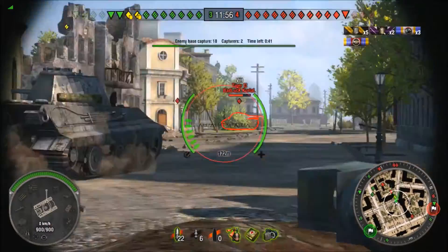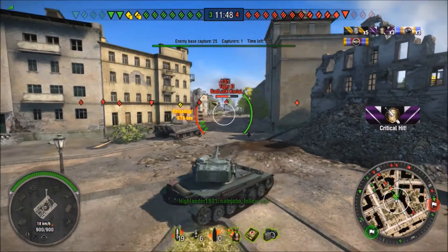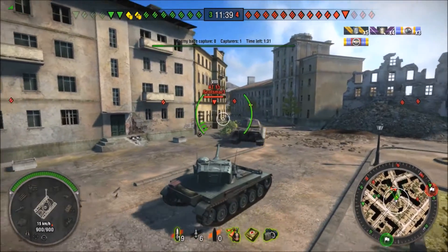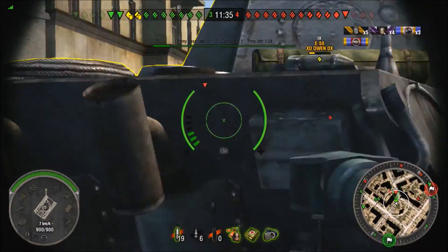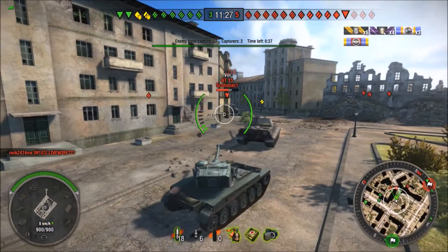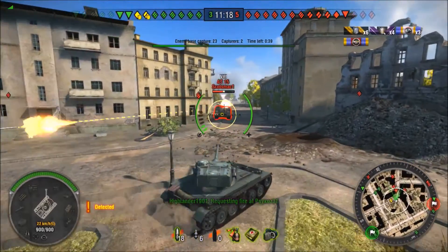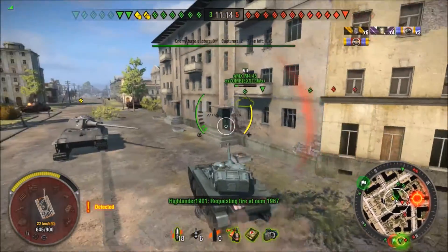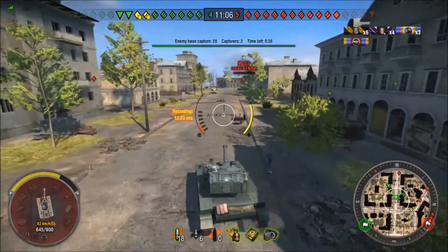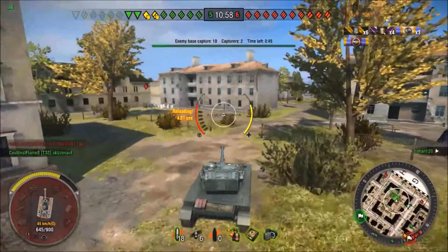When shooting at someone, make sure one of your companions is in front of you so the enemy is focused on them instead of you, because you're a one-shot risk. You're going up to tier 10 now and you get into a lot of high-tier games. I always seem to be at the bottom of the matchmaking, but that's fine because you get a lot of XP and points.